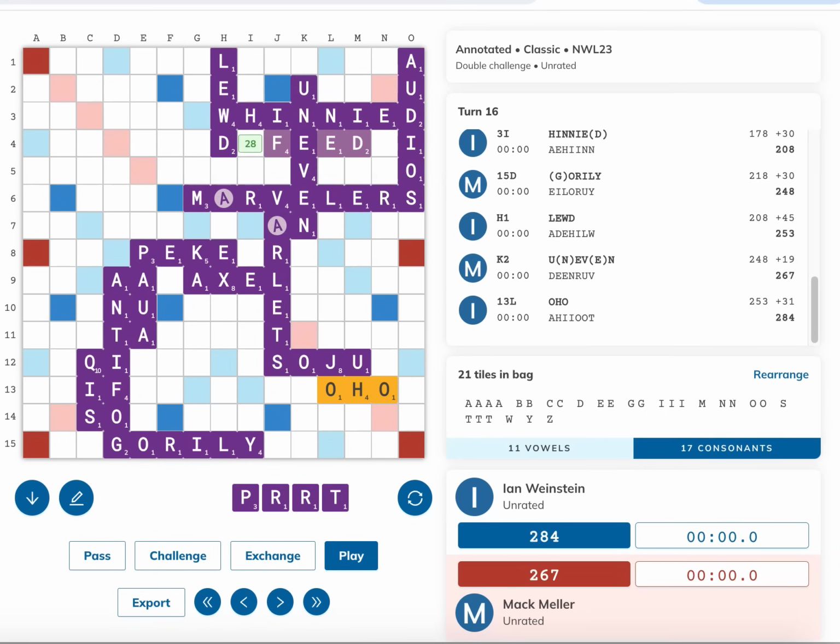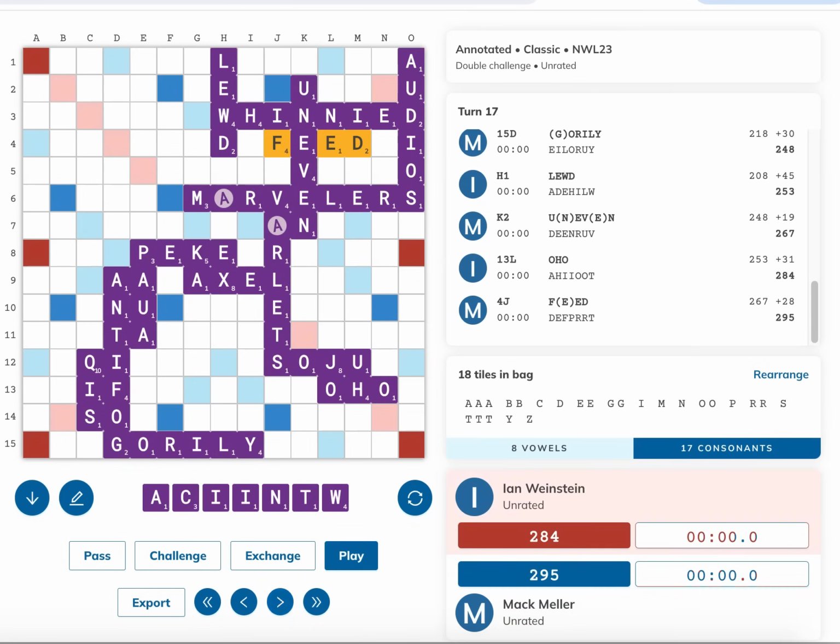And the difference between a great leave and a horrible leave is easily more than 10 points. So this is a fairly sizable mistake, unfortunately, on my part. So clearly, based on this game and the earlier game, I need to review my FJ words, as that's the second one I've missed just in this final series alone. Let's see how badly I would get punished.